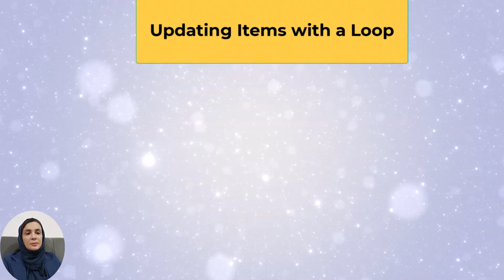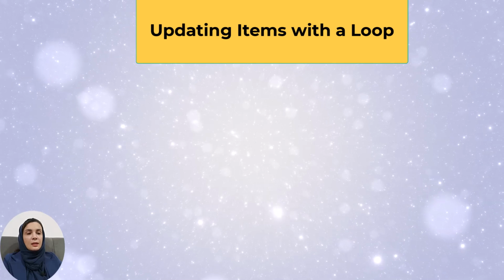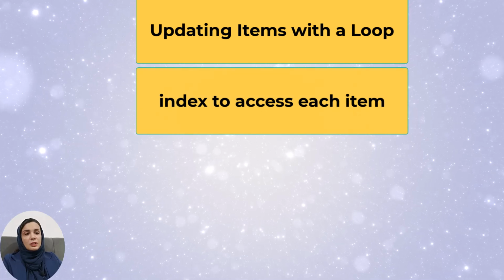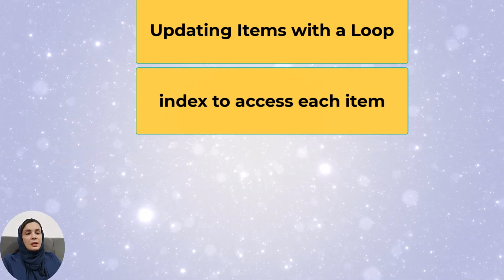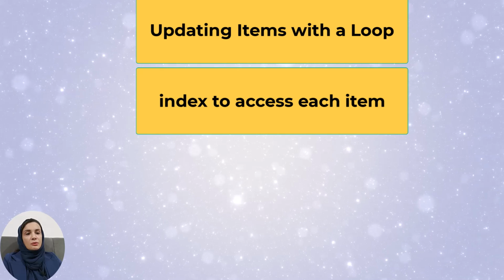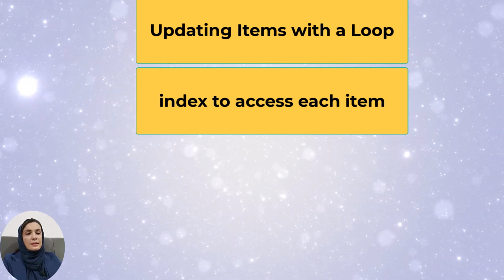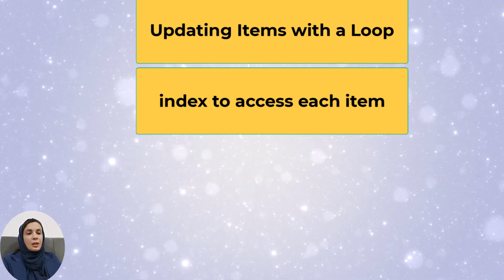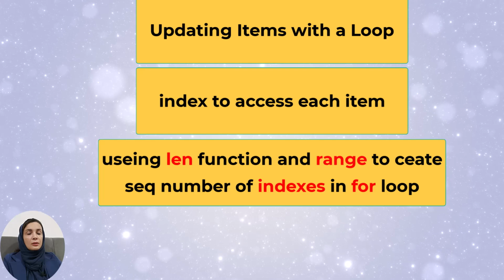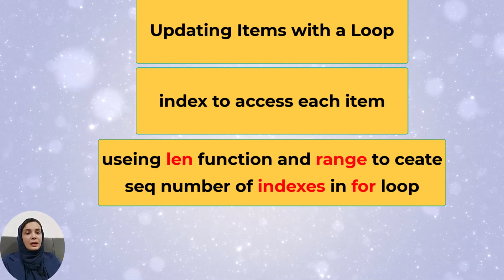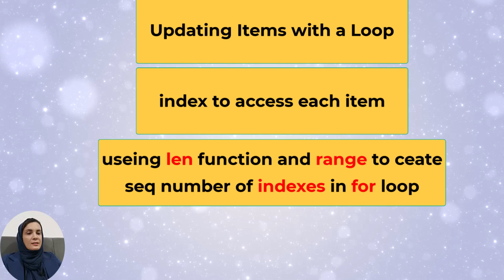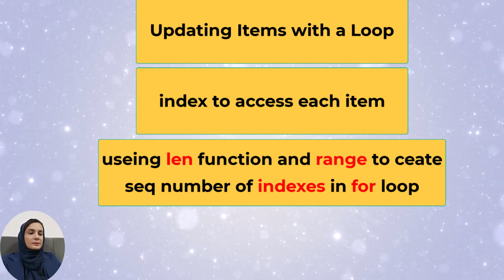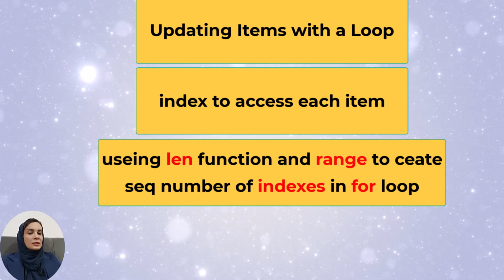For updating multiple items in the list, we can use a loop and index. Sometimes we need to change multiple items in a list. Now let's imagine we want to mark each item in the cart as purchased by adding the word bought at the end of each item. We can do this using a loop with indexes and update each item. Let's write a loop with a range and length. We used them in our course.